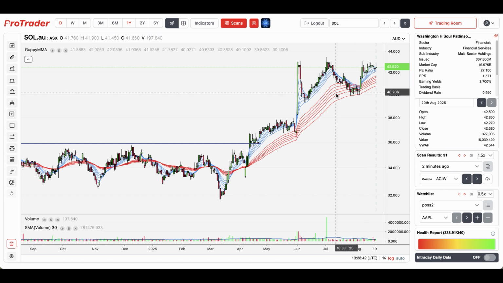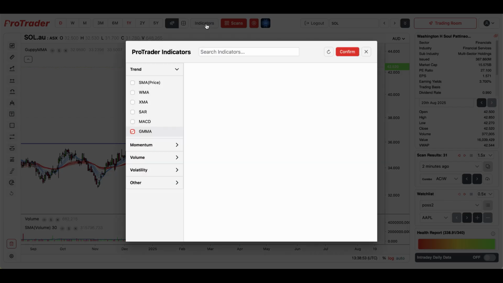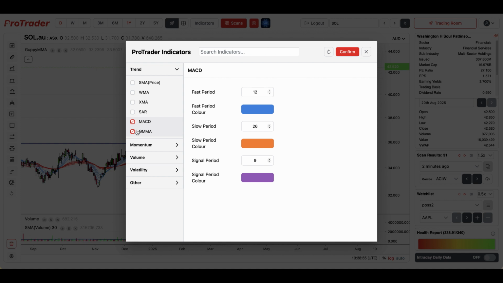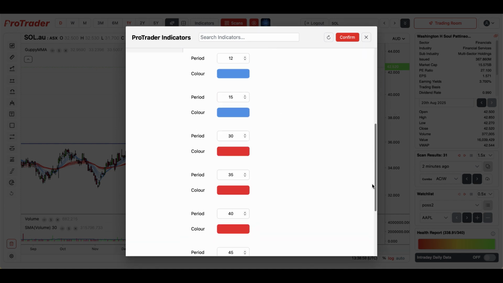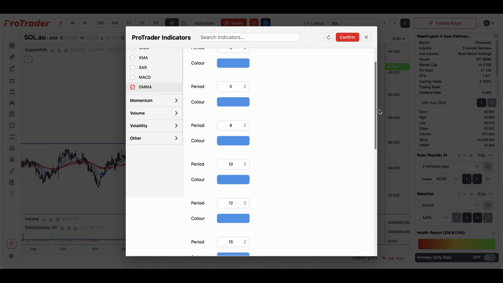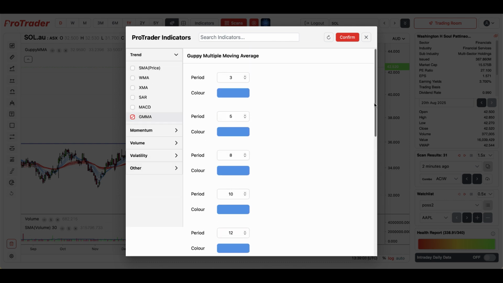Very, very classic, but the scan really is to find trend changes, to look for stocks that have been in downtrends or maybe just starting to turn up. You can obviously manipulate that though, like if you have your own settings that you prefer, go for it, guys. If you have multiple moving averages, just plug them in there, and it will scan for when those lines cross the other lines. Pretty easy to do.